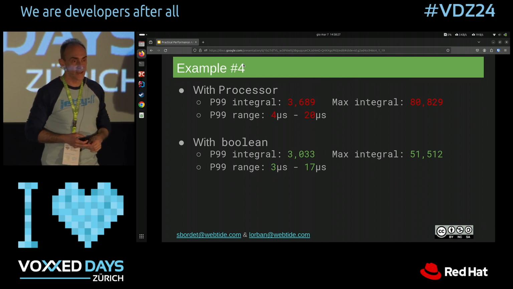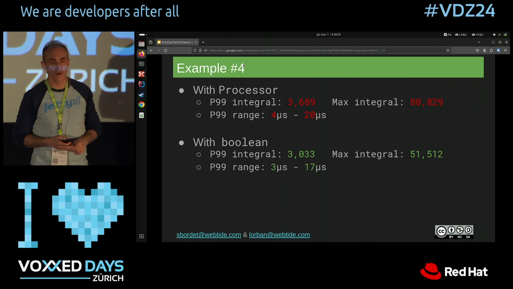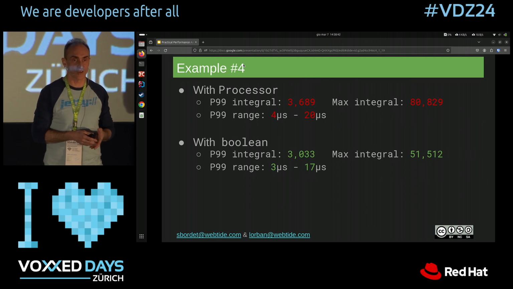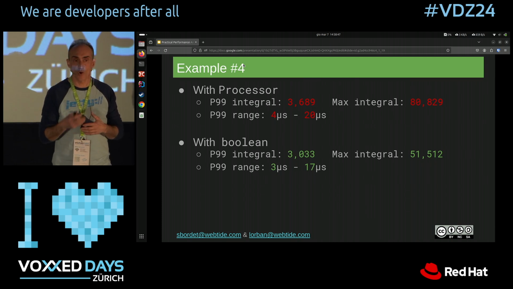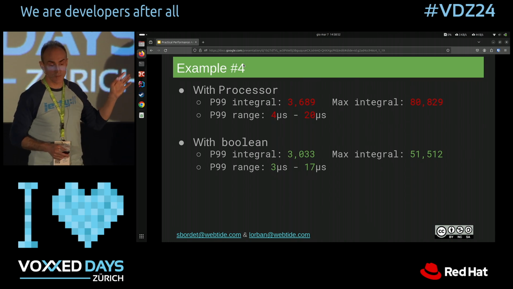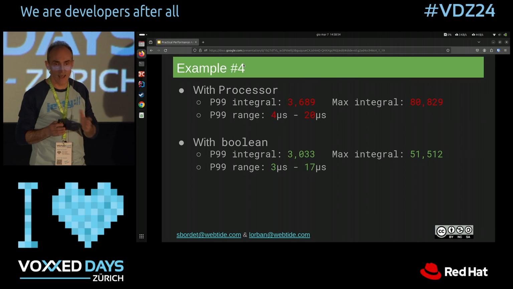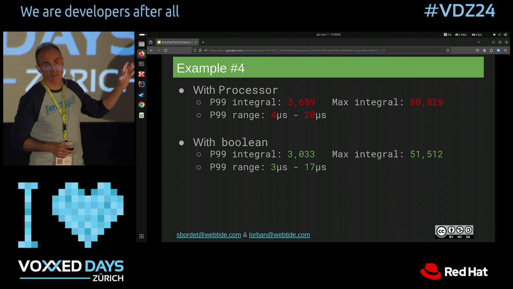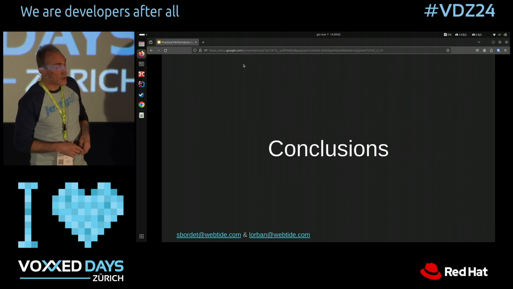And so, like Greg Wilkins says, we're not really in the business of writing a web server. We're in the business of writing a fast web server. So we decided that the previous API, the one returning a processor, was maybe a cleaner API from the design point of view, maybe more intuitive for people to use, but it was slower. So let's go for something that is slightly less intuitive, but still with documentation can be easy to understand, and it's definitely faster. So, conclusions.